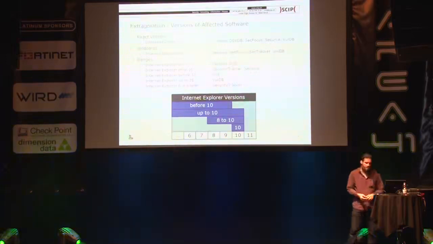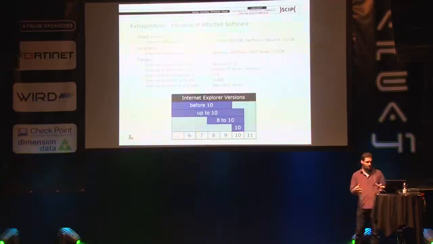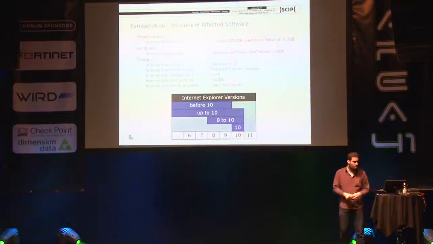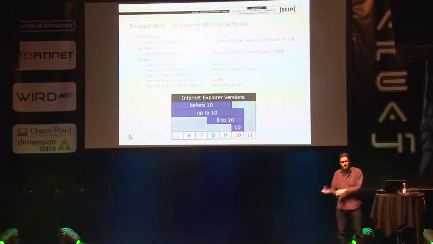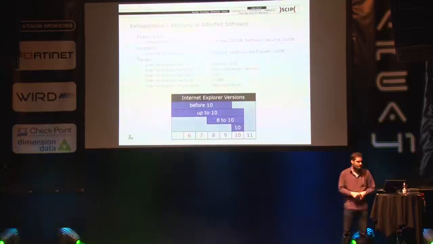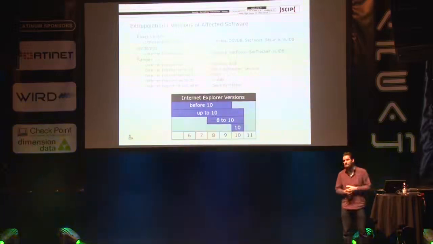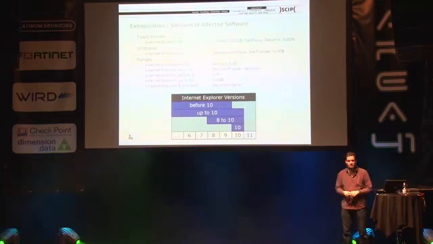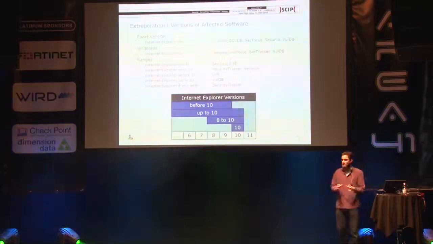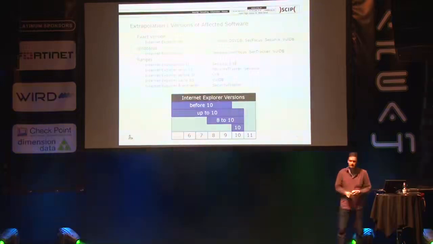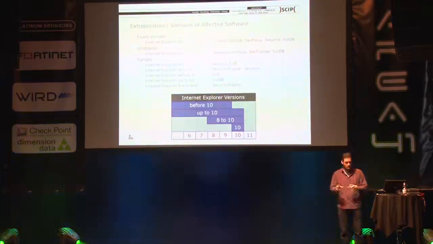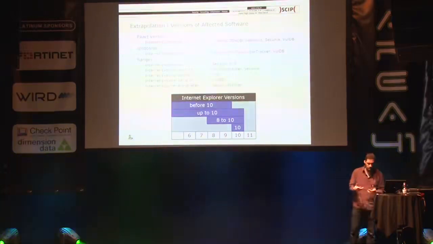And what is very confusing is if a source uses the term Internet Explorer before 10, it usually means that version 10 isn't affected, only until 9 is affected. But if the same source uses the term up to 10, it includes the number 10. And it's interesting to see that, for example, Security Tracker has sometimes a bit of this confusion. And yeah, you have to look in much more detail to understand what the maintainers were thinking.